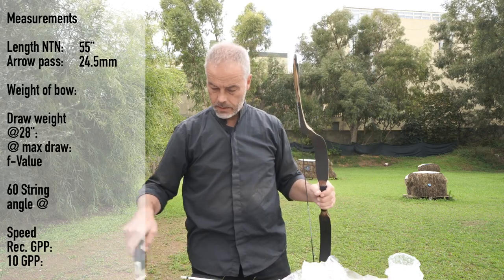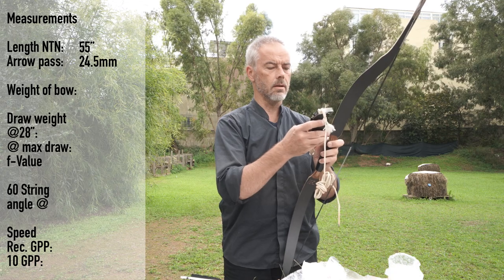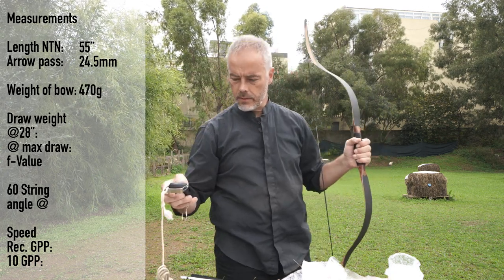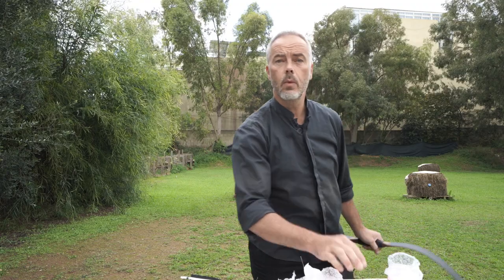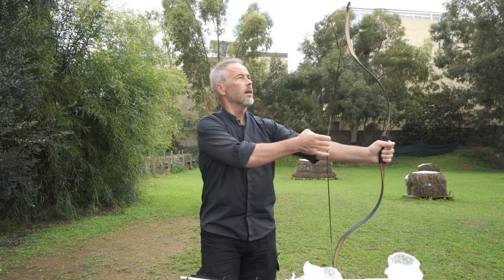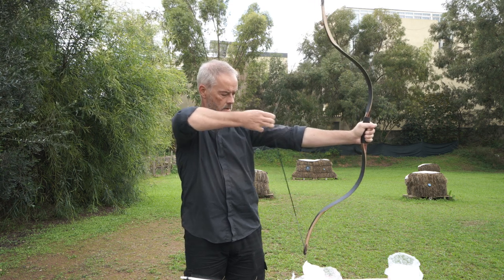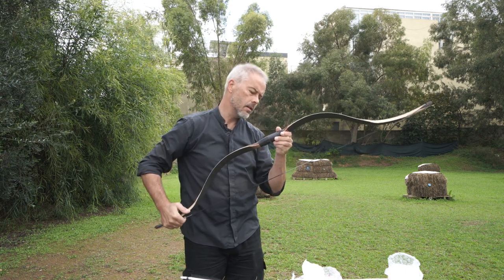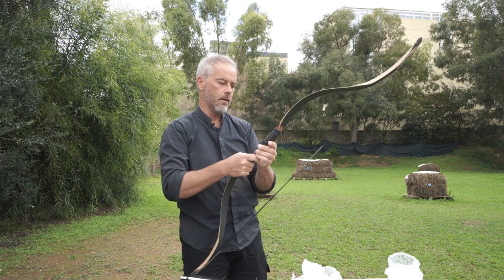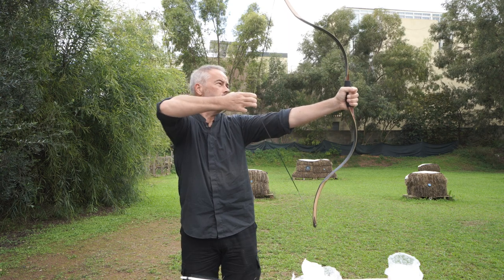And the weight, then you have the measurements all out of the way. Oh, you turn on again, that's nice. 470. Of course, it's a little heavier because of all the metal inside. It's very, very windy. So this is the bow. And I hope it's straight enough. Yeah, it looks, it's 1 millimeter off, so not a bit, but it's as close as I could do it. So let's see what will happen.